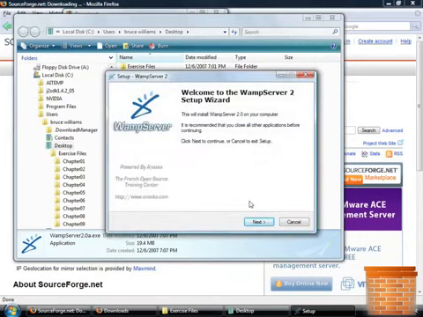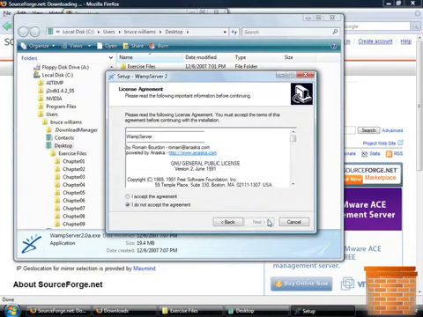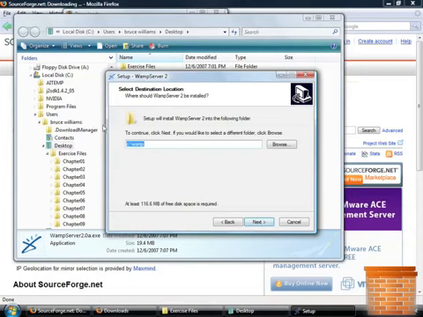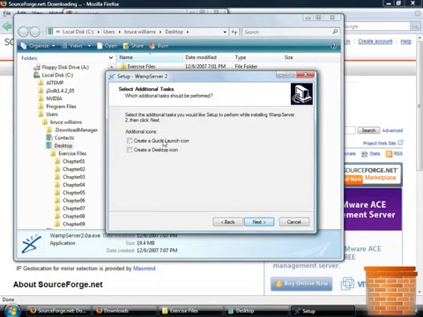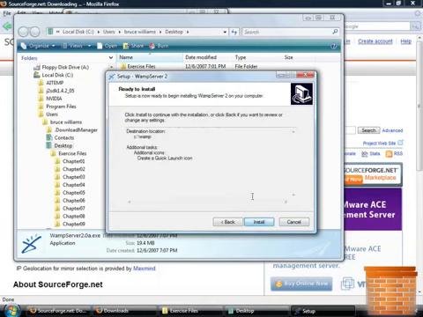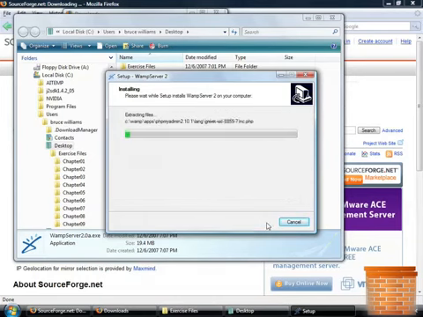And I'm just following along with the WAMP Server 2 setup wizard. I'm going to accept the agreement. It's going to put itself in a WAMP folder in C, and that's fine. We can make a quick launch icon or desktop icon, either one, your choice. And that's all it needs to know. We're going to install.